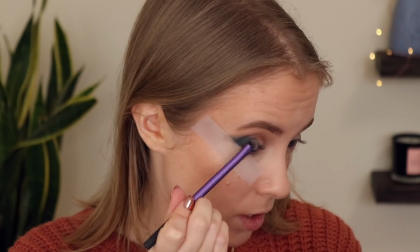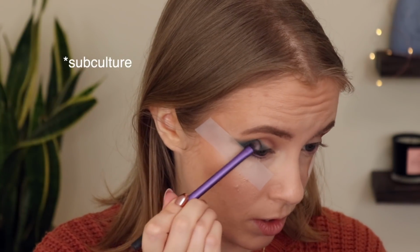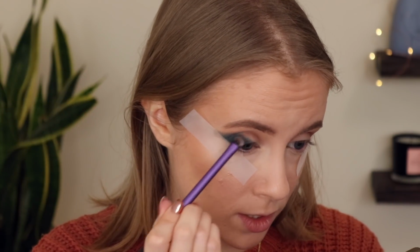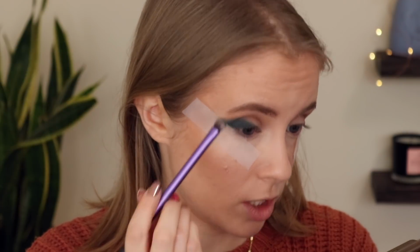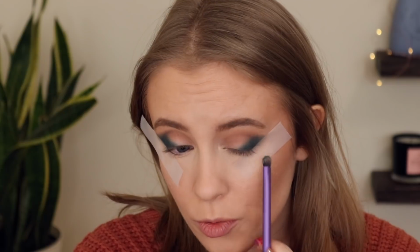It's pigmented, but it's not like the shade in the ABH palette that almost is more like a pressed pigment. This one is just applying like a nice pigmented, blendable shadow. And I also feel like it's going on very true to color.